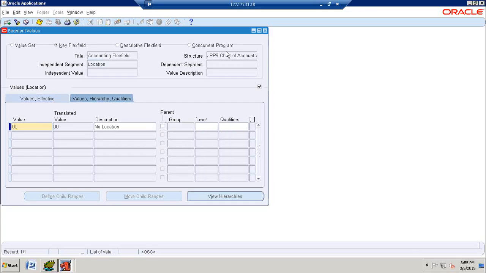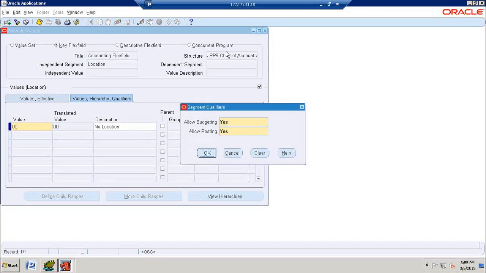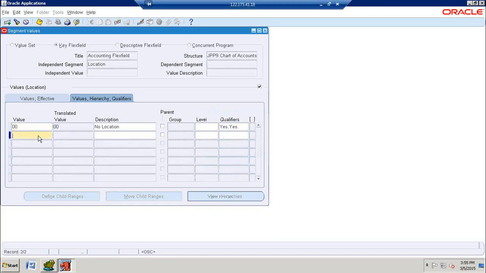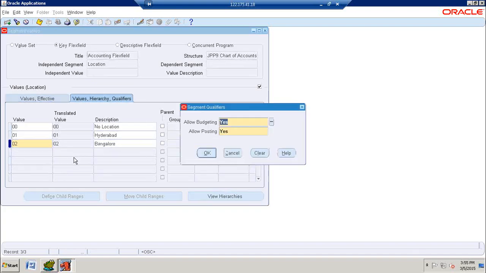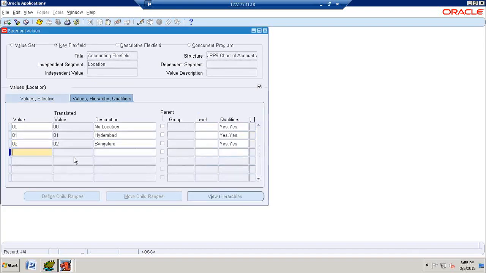First one is no location, and then again Hyderabad, Bangalore, no need to require Chennai.